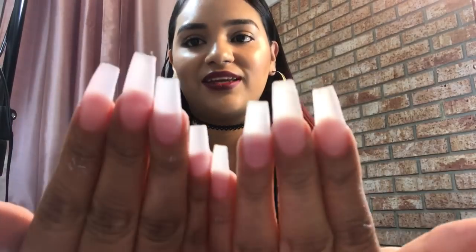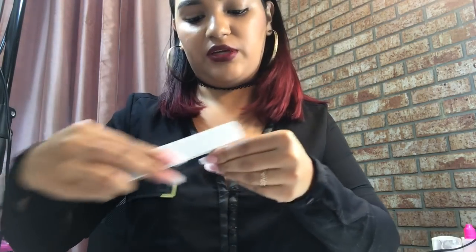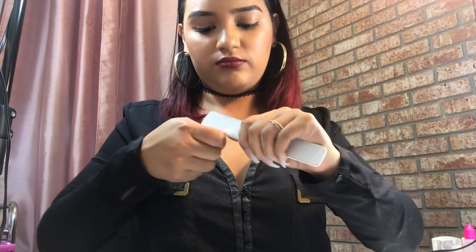Alrighty, so I am done with my full set, or I'm done doing my acrylic. So next, I'm just going to file or reshape, and then we're going to file the whole nail. So just doing the same thing I did whenever I filed them or shaped them in the first place. So they're all reshaped. I can't see it. There we go. So I'm gonna do my other hand.